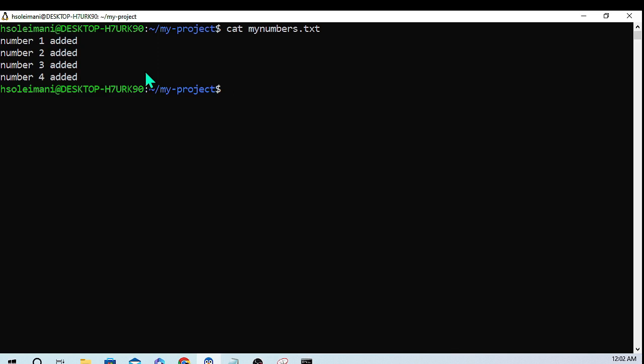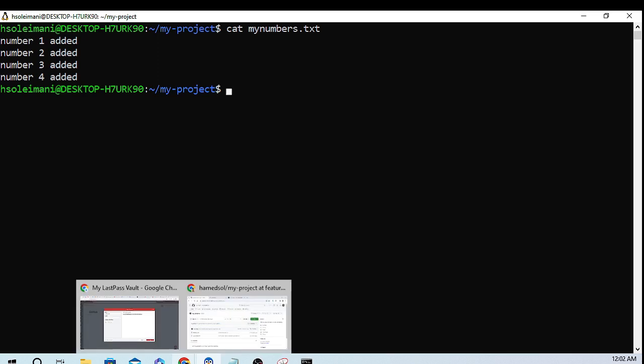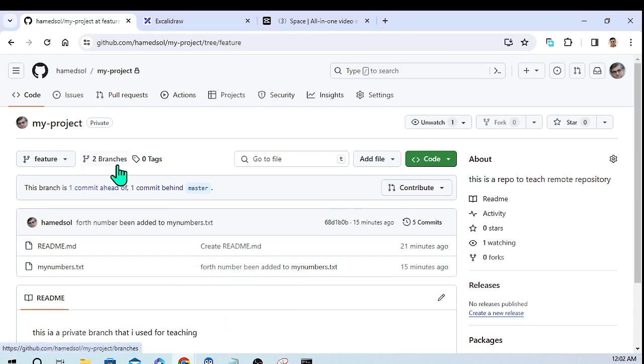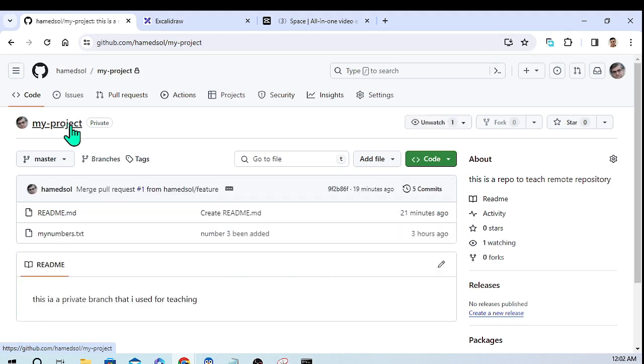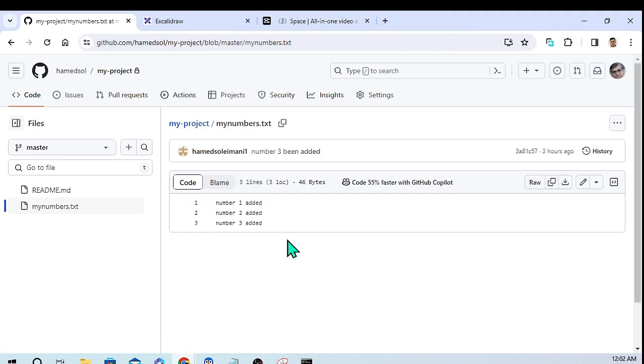But let me show you something tricky. Here, this is my project, and still we haven't merged anything from our remote feature to our master branch.